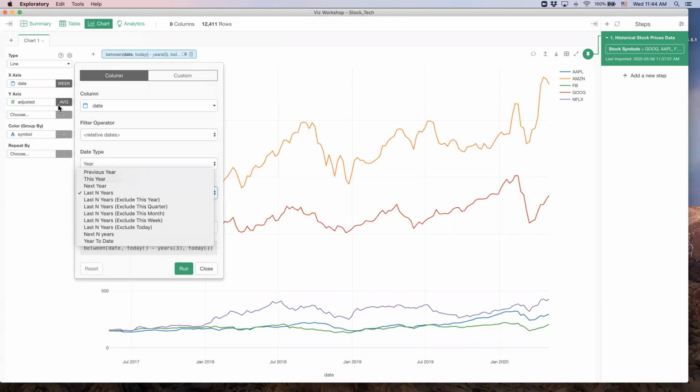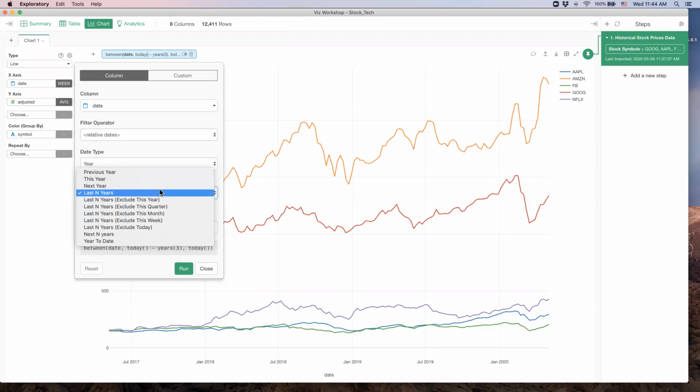Same thing for the year. Right now it's May. This year hasn't ended yet. So if we are talking about revenue and you want to compare multiple years, then you might not want to include this particular year because it hasn't ended yet. We don't have enough data. Otherwise, you're going to see a huge drop this year. So in that case, you can select exclude this year or quarter and so on.